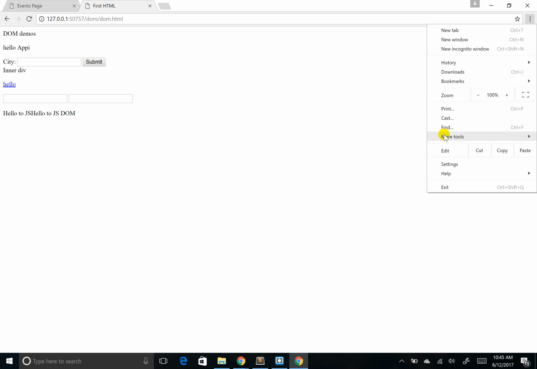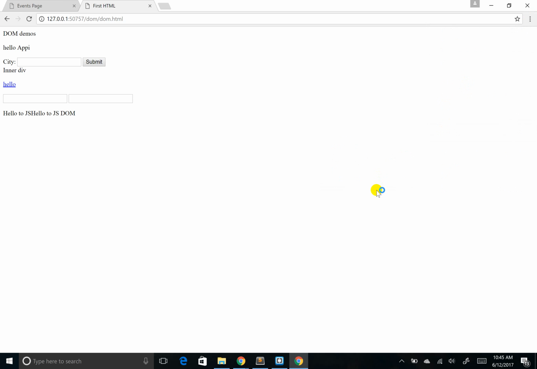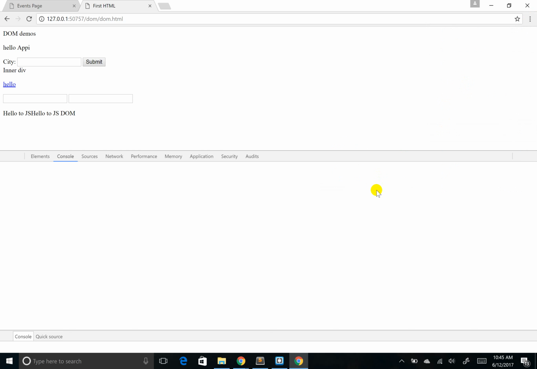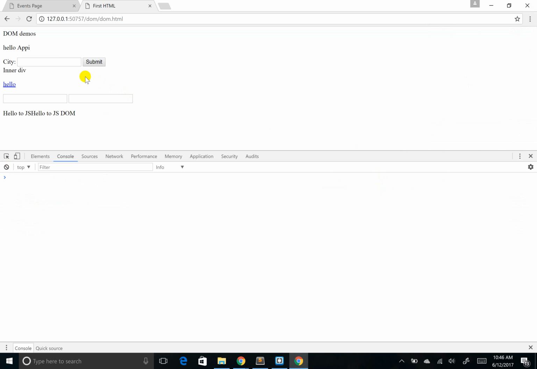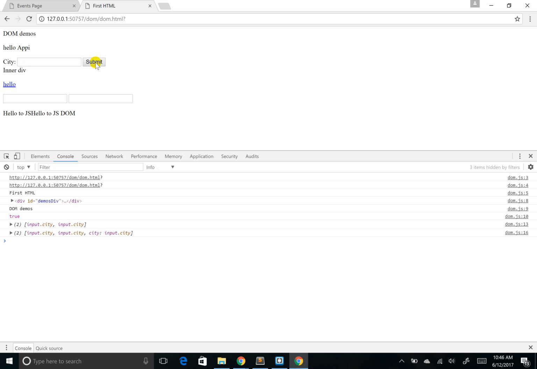Let's see what will happen if I don't have event.preventDefault. Let's clear out some of this stuff here. Let's enter some value. I click on submit. I don't know if you see, the URL actually changed. You have a question mark here, and your city value got erased because your form is submitted. Of course, we didn't write any logic on the server to handle your form submission.